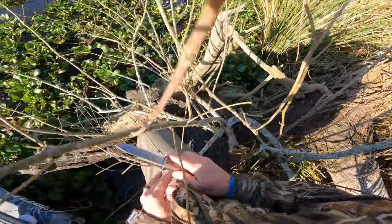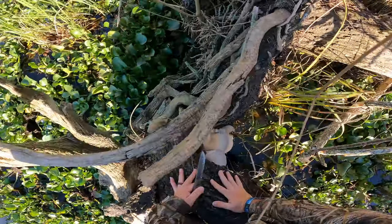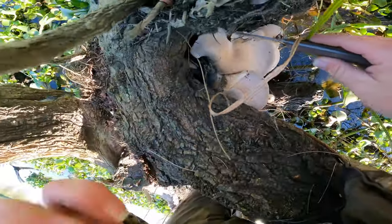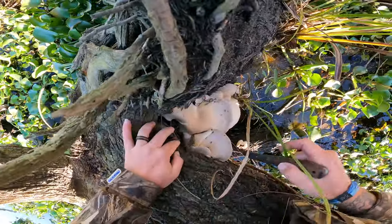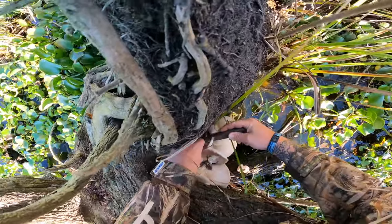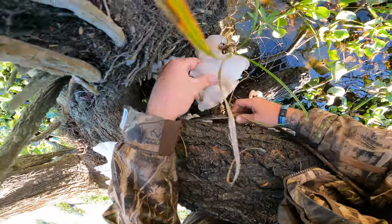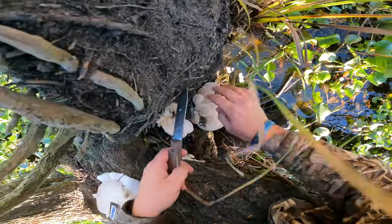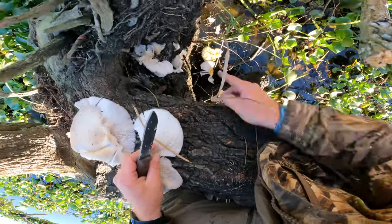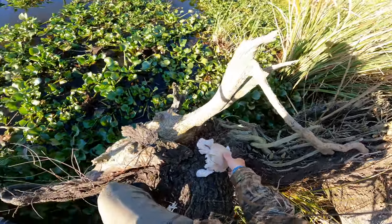All right, legs starting to cramp. Can you get out of my way, stick? Thank you. Oh my gosh, look at these. Look at them all. I guess we just gonna start cutting because I don't even know which side they hook to or what. Oh yeah, look at that. Get out of here. Oh man, look, that one's got that mustard look on them. I don't know what that is. All right, I'm gonna leave those little ones right there. Maybe they'll grow some more. But we're gonna get these.